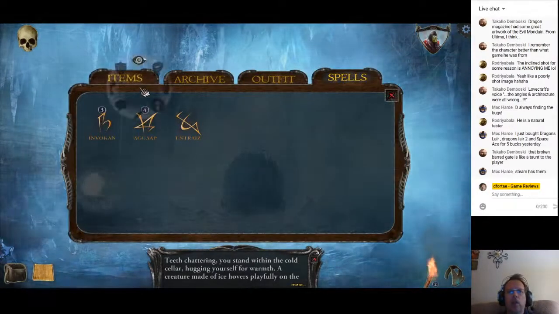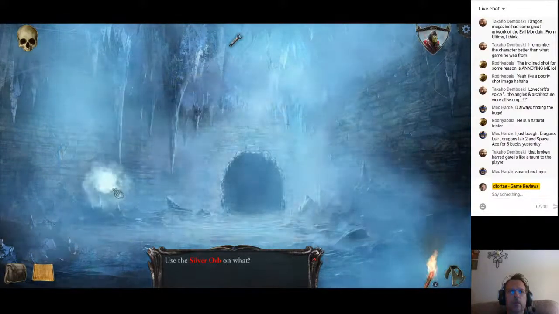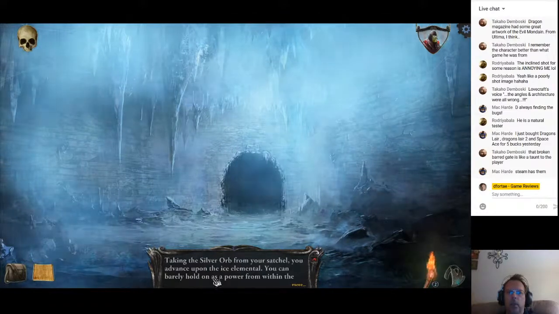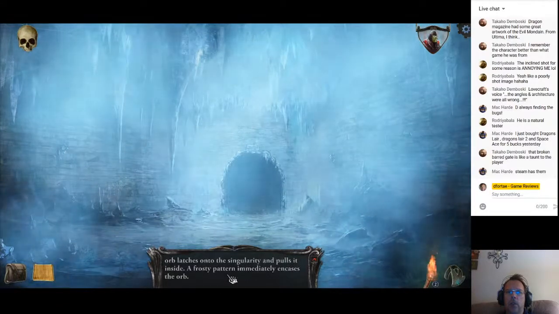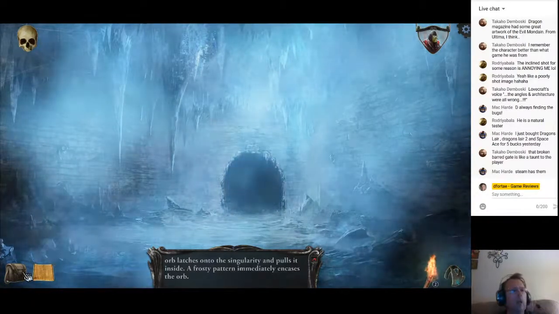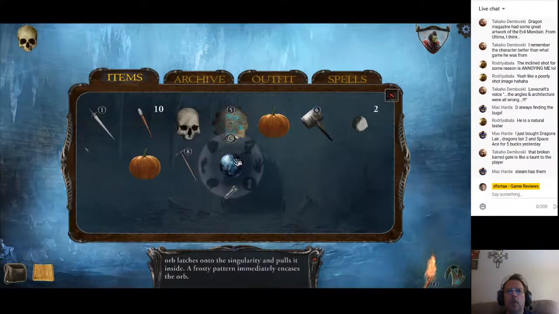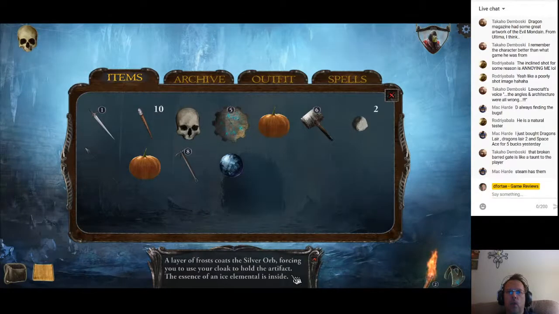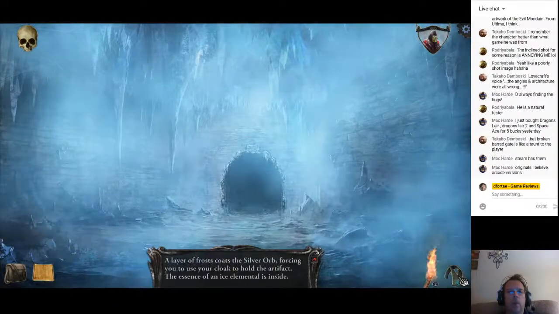All right, let's see if this orb works on this thing. Oh, it did work. Taking the silver orb from your satchel, you advance upon the ice elemental. You can barely hold on as the power from the orb latches on to the singularity and pulls it inside. A frosty pattern immediately encases the orb. Ah, so now we can use this to freeze water, I bet. A layer of frost coats the silver orb, forcing you to use a cloak to hold it. The essence of an ice elemental. Oh, cool. Okay. Now we're getting somewhere.